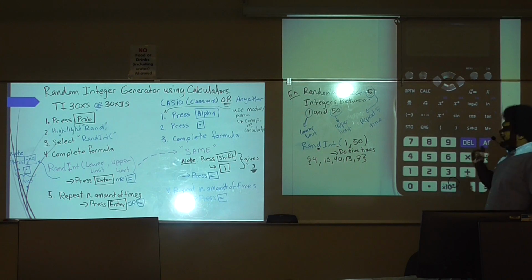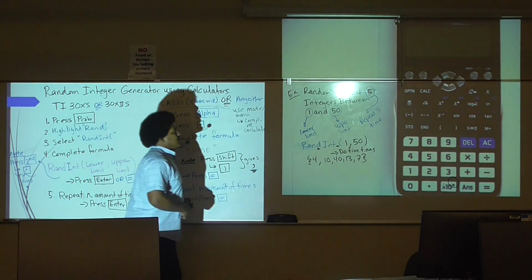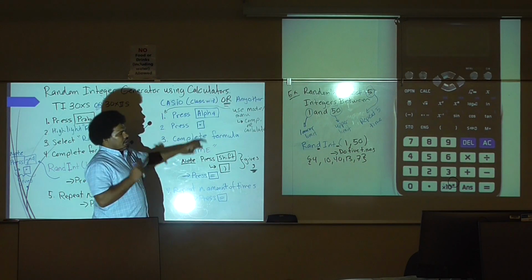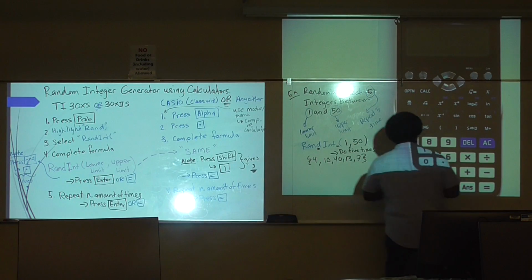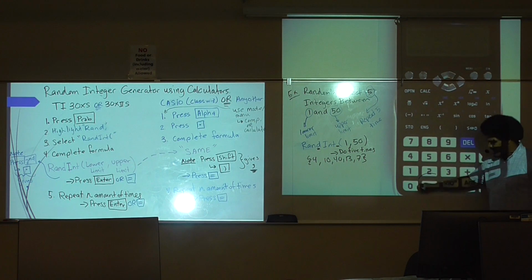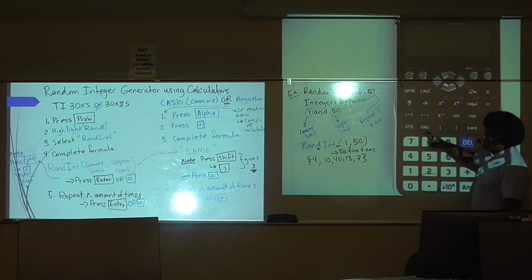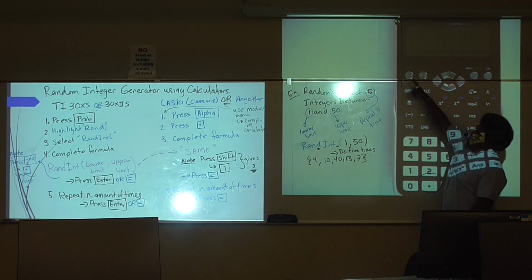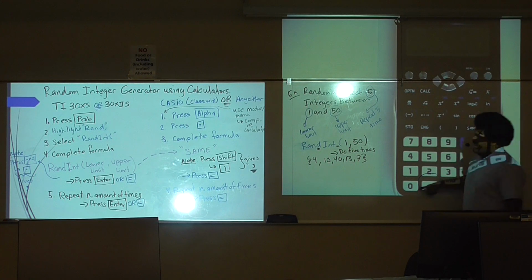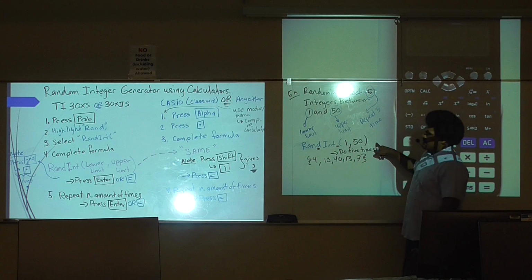So now what I gotta do is I have to get this RanInt. But it's a different setup in all the calculators. So what we have to do here is actually press alpha and then period. Because it turns out that the random number generator is right here in red. So anything that's in red is alpha. Anything that's yellow is actually shift. So that's what we're going to do. So alpha, period, and it will start this expression for us. And all it'll do is finish it off.